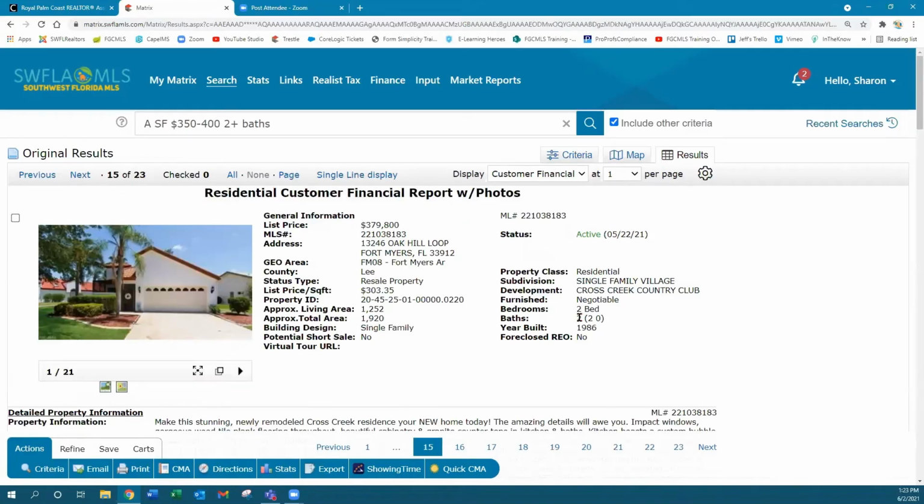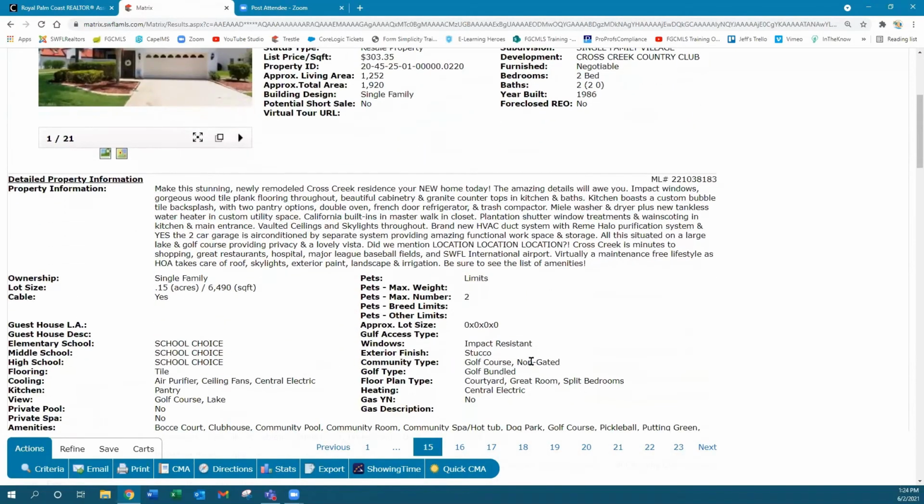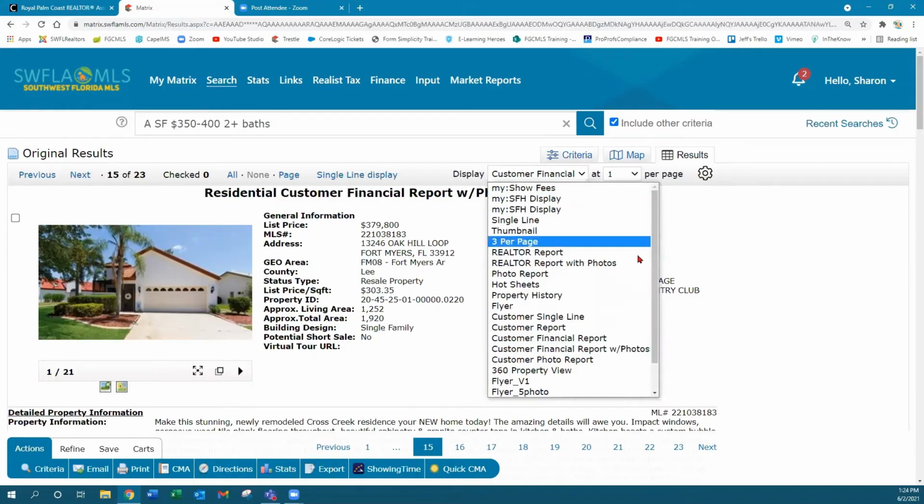For example, if I change it to the financial with the photos, always keep in mind, whichever one of these I change it to, if I email it to the customer, they're going to view it in the portal the same way, regardless. They're always going to see the same type of information, and we're just about to jump into that. So play around with these and see what you like and what you don't like.